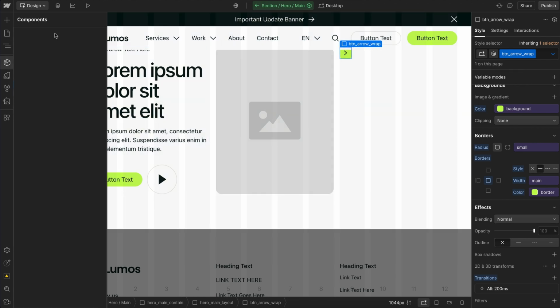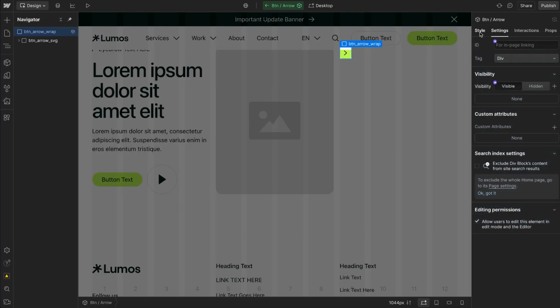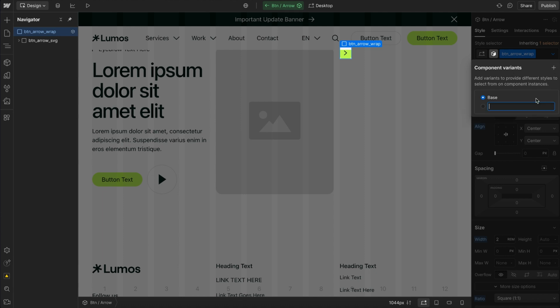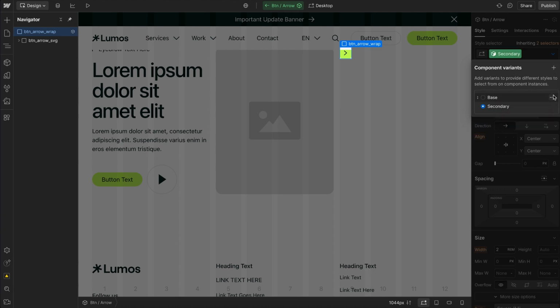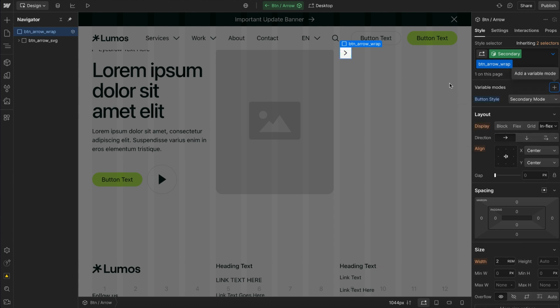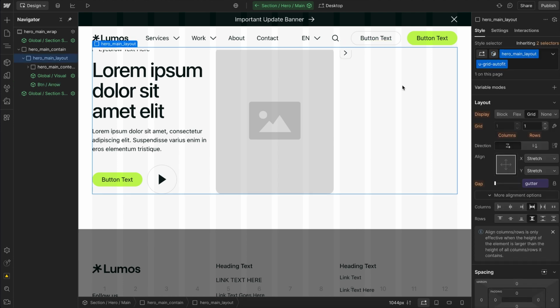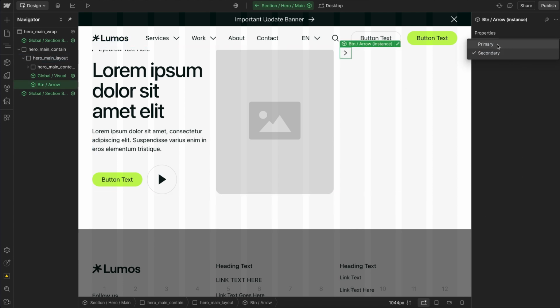And now we can go ahead and turn this into a component. So I'll put this in my button folder, and this will be my arrow button, and I'll create that like so. And we'll go ahead and add in a secondary variant for it. And this base one will be our primary variant. And what's great is when it comes time to apply that secondary variant, all we had to do is switch the theme or the mode for that button like so, and it'll switch everything over that we need. Any children that were applied, we don't have to go attach variants to each individual child. It just switched the mode of the whole button.